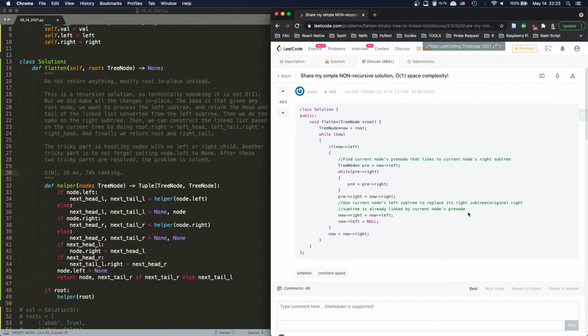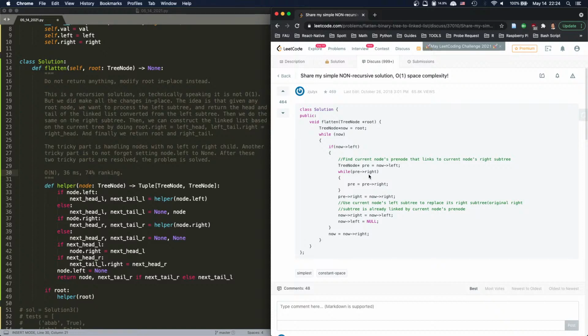So if now has a left tree, then we're gonna go right first. After the right, then now equals, if it has a left tree, then we go pre equals now to the left, and while pre, wait, what?